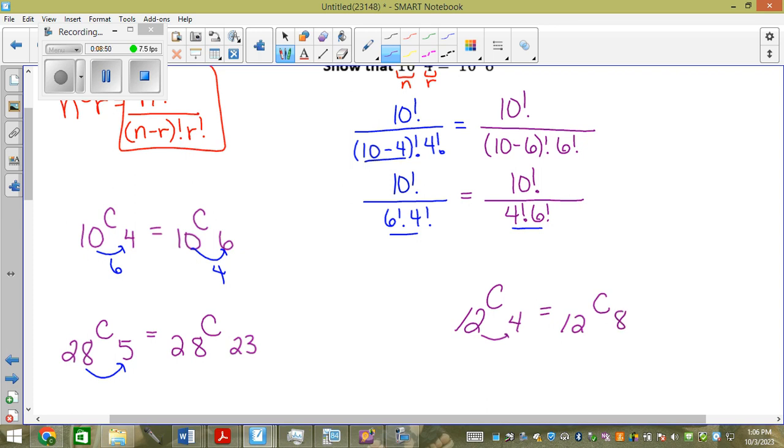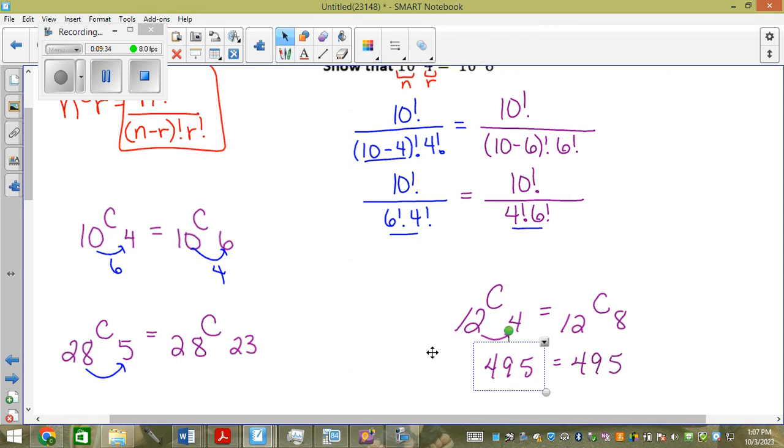Type them both into your calculator. Type in 12C6 or 12C4 and hit enter. And then type in 12C8. Type them both in to prove that I'm actually not lying to you. It only works with C's. It does not work with P's. Don't tell me 12P4 is the same as 12P8, it is not. You need to type it in and prove that to yourself. What is 12C4 the same as? 495. So both of these are 495, right? Proving that to be correct.